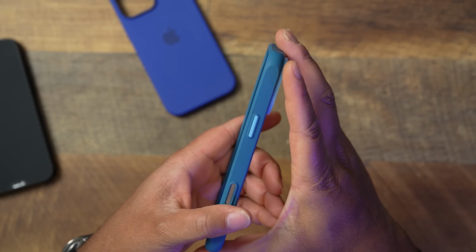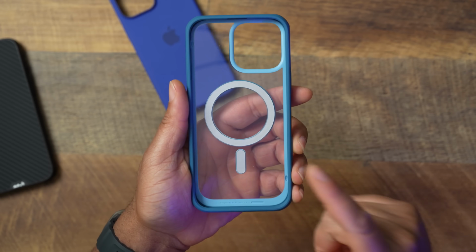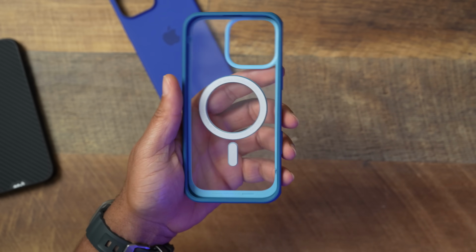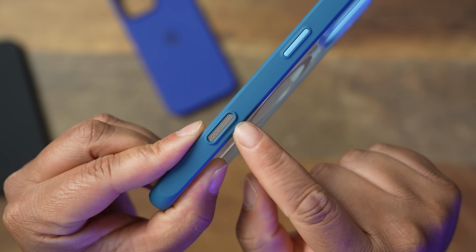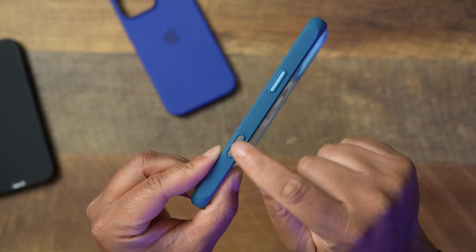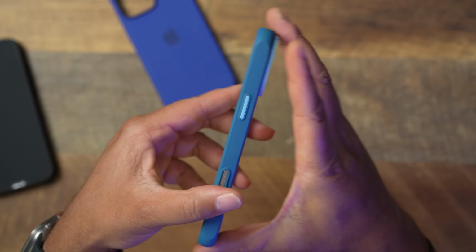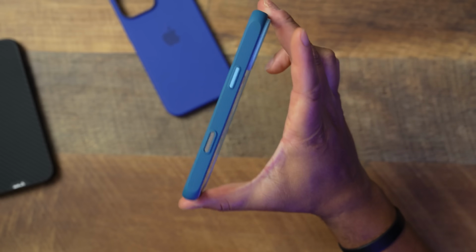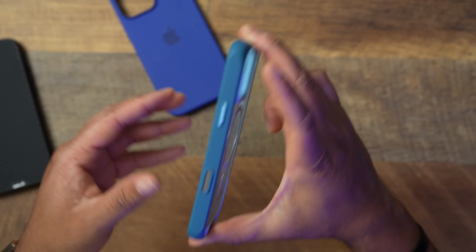So the first case that we're going to check out is the Subcase Unicorn Beetle Mag. Now, what they decided to do was put a button right here. Before I put the phone in, let's just take a look at the button. This button on top is comprised of little dots, and this is going to allow the button to still be touch capacitive. So you'll still be able to use the pressure points and different things like that. This surprised me because a lot of companies didn't do this, and I felt like this was the correct way to go about it. Once again, time will tell how this button works, but thank you, Subcase.